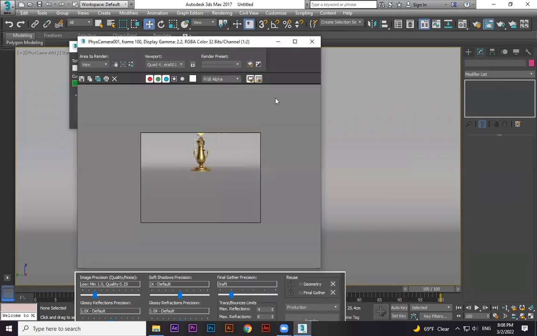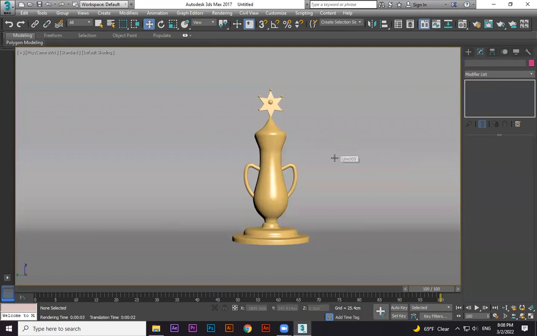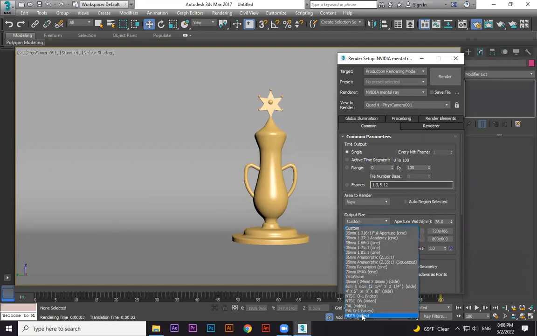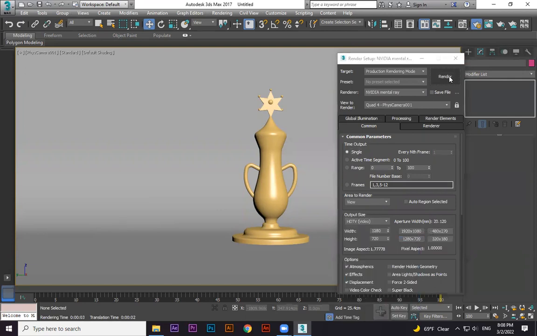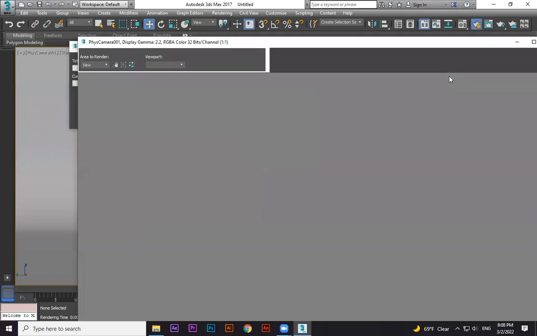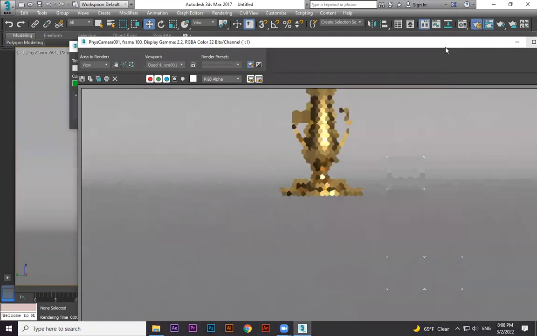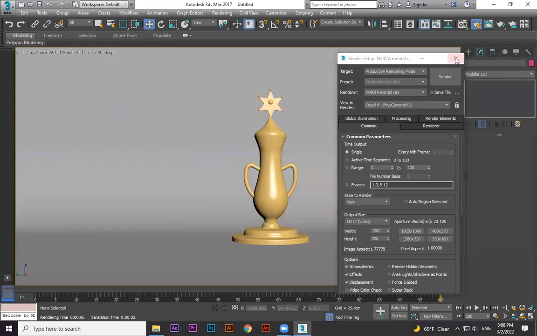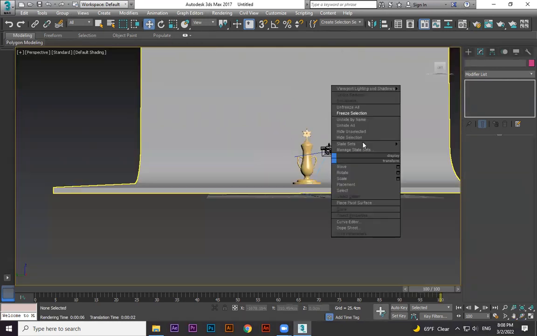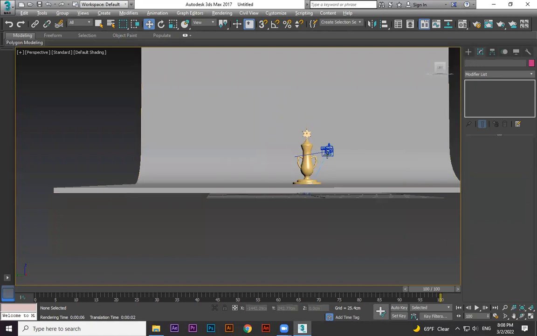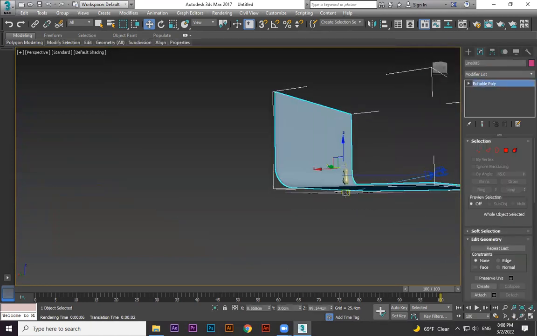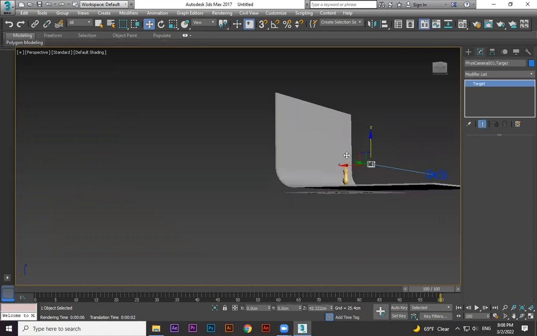Of course, I have a problem with this. Do F10. We are in mental ray, so we are getting good quality now. We adjust the frame. Let me go to perspective, unfreeze all. This camera aim is somewhere down. So keep this one.